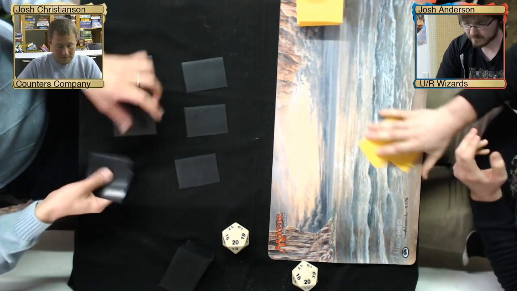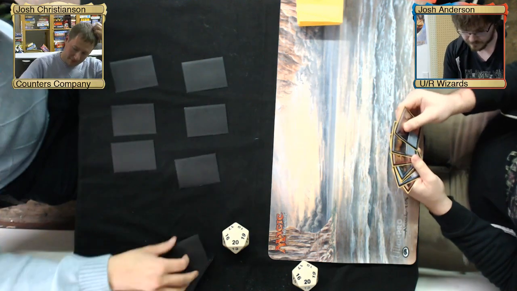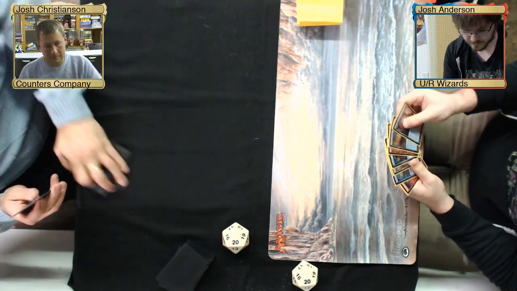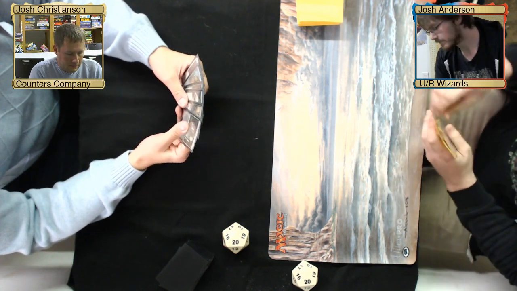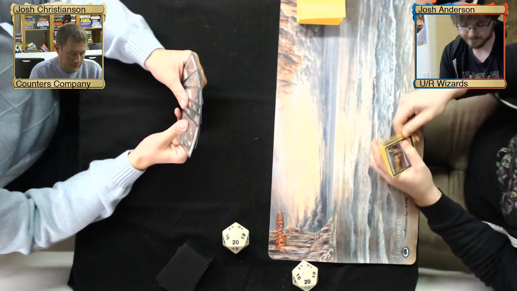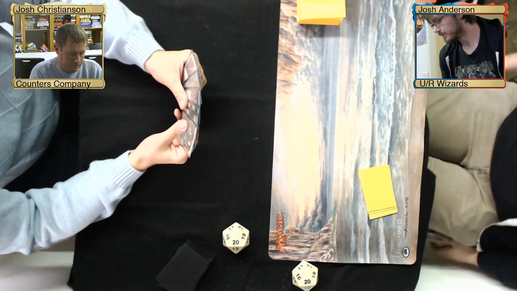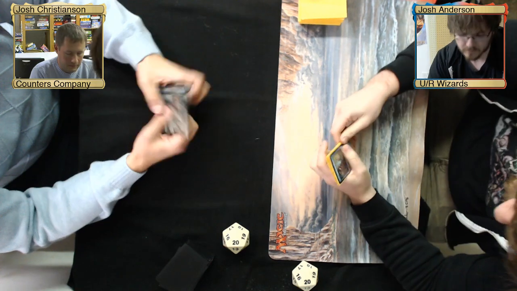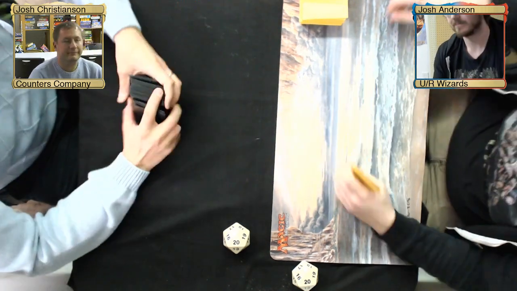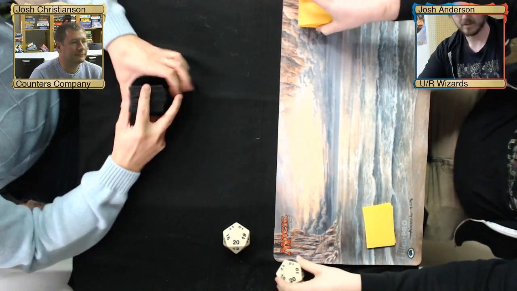By the way, I love Josh's playmats so much. Do you know what playmat that is? It's an Underground Sea? That is an Underground Sea. Oh, I totally guessed. I still love it. It's like the original one, isn't it? There's only one Underground Sea, isn't there? Correct. Okay. Well, whatever. So, yes, it's the original.